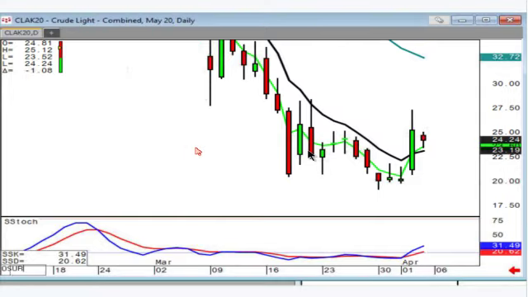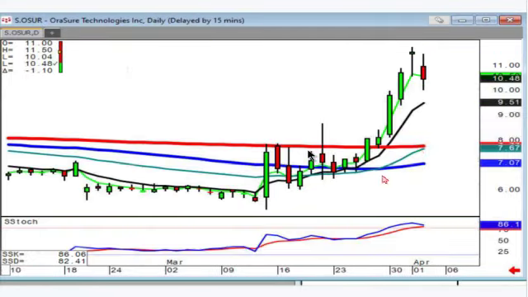What are the basics of a bobble? A bobble is a J-hook pattern, more defined, that it hits a resistance level, usually pulls back to a support, which in most cases is the T-line, and then comes back up through the resistance level the second time. If you took out that resistance level, in this case the 200, you've got a J-hook pattern, but if you can see what the resistance and the breakout level is, we call it more of a bobble because we can see how it bobbled below it and then started back up again.